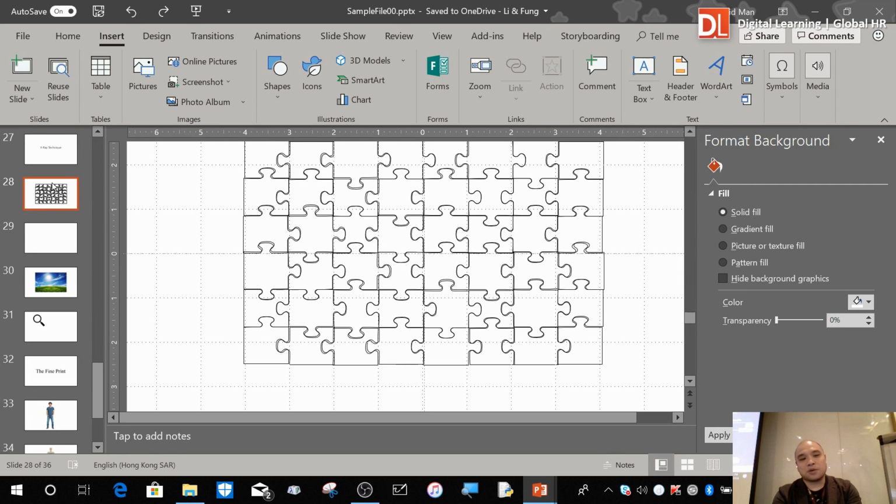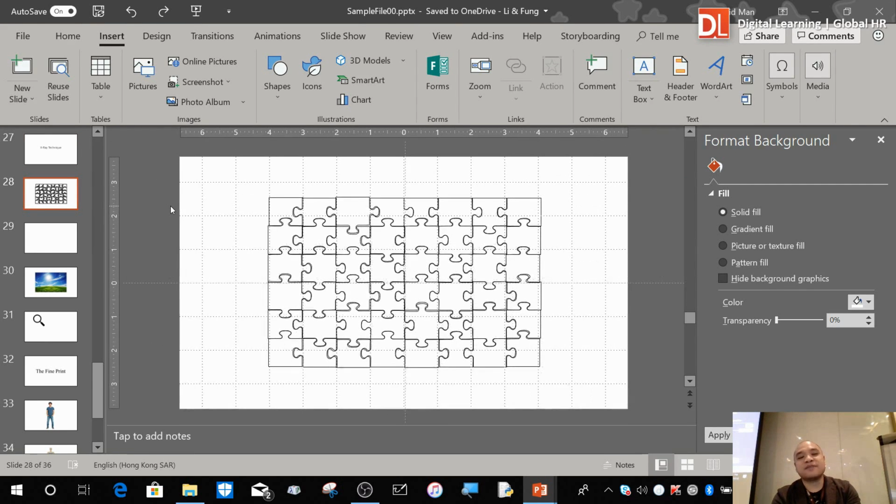Now just have a note of what components I have given to you for the puzzle. How many different components? The first one is the puzzle component. This puzzle component is very good. You may apply it to different kinds of photos. If you would like to make your boss's photo into a puzzle, then you may make use of this clip art. It is very easy after you got this.